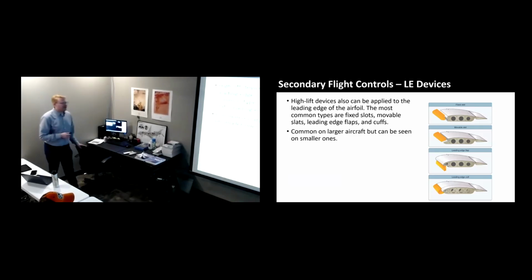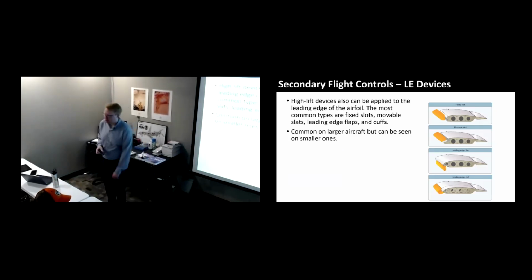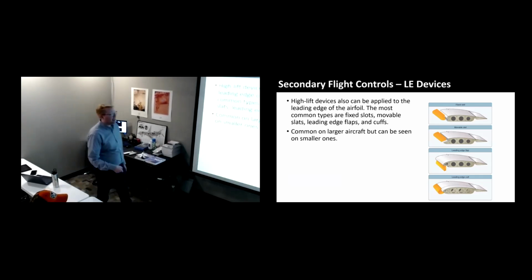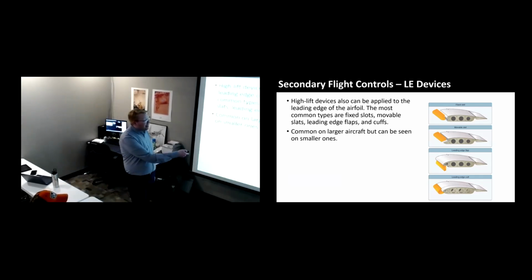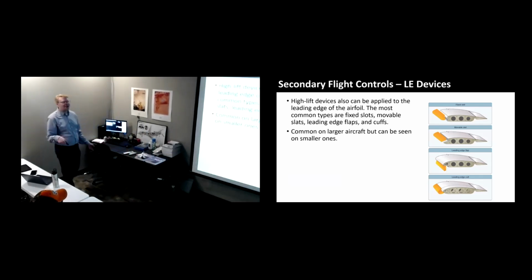Okay, leading edge devices. We're not going to spend a ton of time on this. These usually don't apply to us and won't come up in any of the knowledge tests or any other sources. Your examiner will not ask you about these, but know they exist. Leading edge devices do the same kind of thing. There are a couple of different types here. You can pretty much have a leading edge flap in any sort of setup. These do the same thing that a trailing edge flap does, but on the leading edge side, usually on larger airplanes.